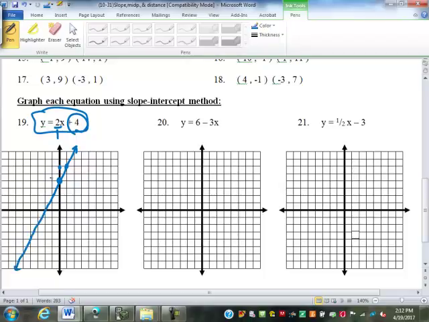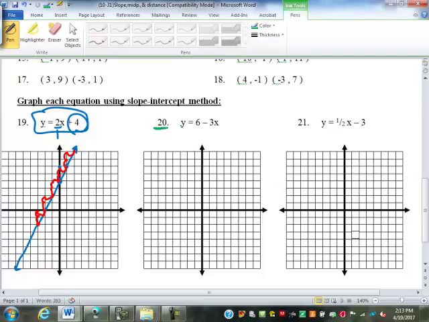Now you notice I drew it very carefully there. We can actually go up 2 over 1 and then keep going up 2 over 1. And I can go back the other way if I want to. Over 1, down 2, over 1, down 2. So that if I want to make sure I get those points exactly where they need to be, I can do that. And for what we're going to do in the second half of class today, we need to be precise about those.